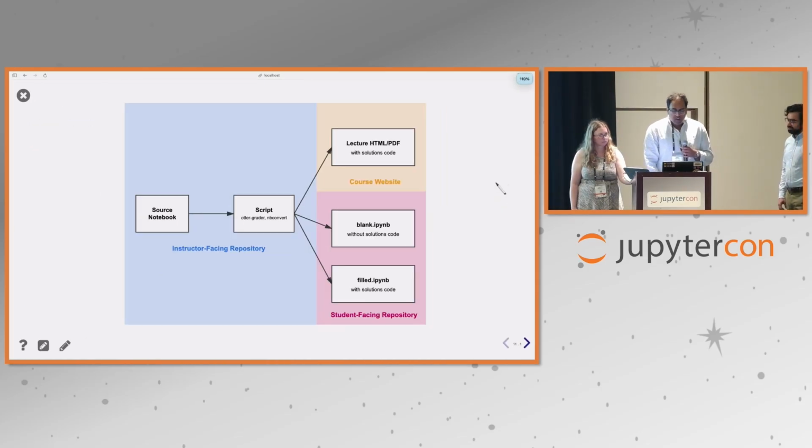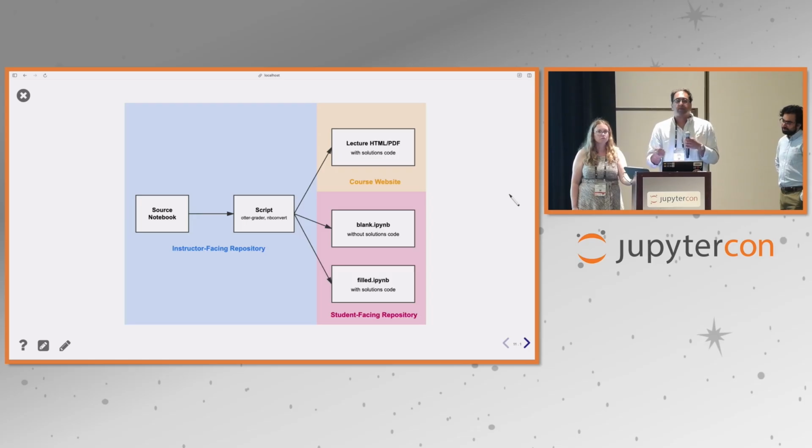Our workflow that enables all of this, as Janine mentioned, starts with one source notebook, which becomes really easy to maintain from semester to semester and from instructor to instructor. That's where we plan all of the formulas we want to show students. It's where we plan the sections of the lecture that are going to be live coded versus already presented to students. And we pass that source notebook through a script we've developed that uses otter-grader and nbconvert to create a menu of options that students can use to interact with the lecture with us in class and afterwards.